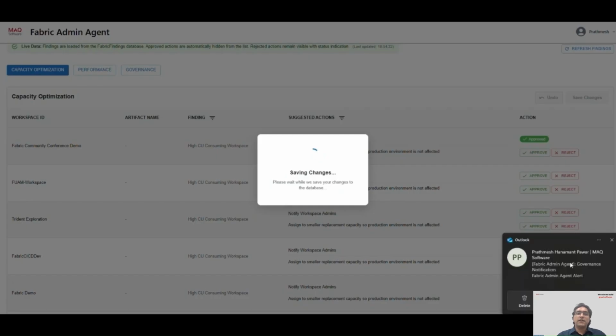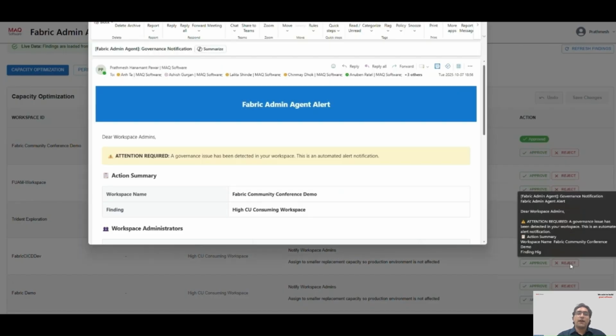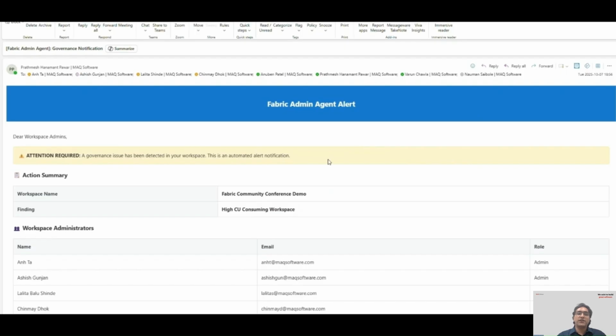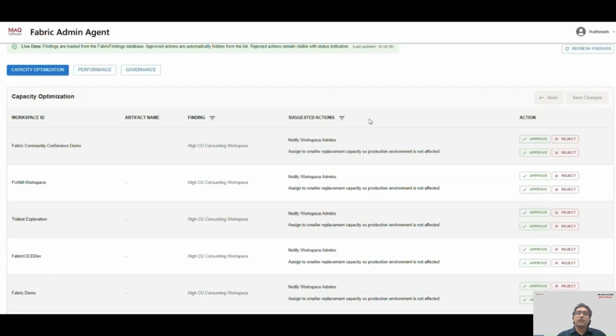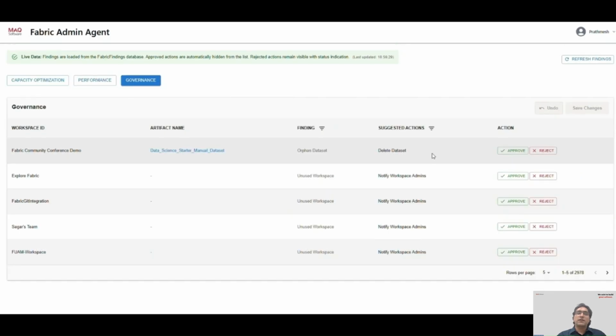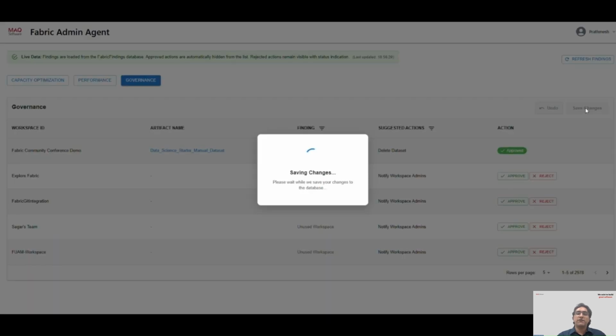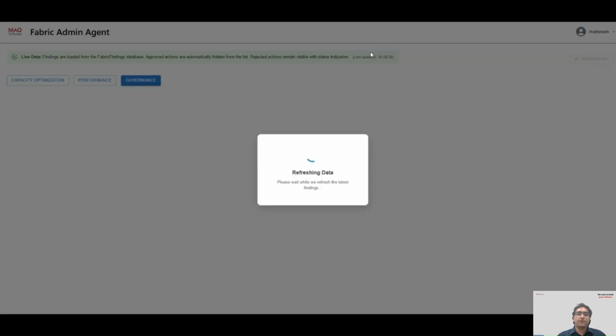Tenant admins can control which actions should be executed autonomously by the agent, allowing for near real time and quick fixes to ensure data and security compliance. It also supports the ability for admins to manually intervene and the agent to wait for admin approval before proceeding with the next step in the workflow.